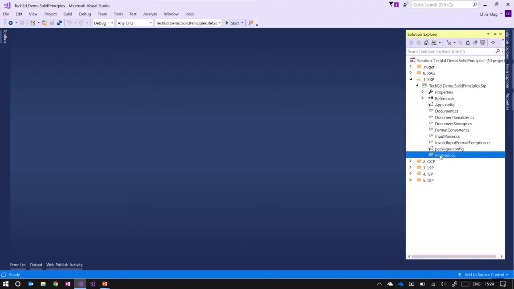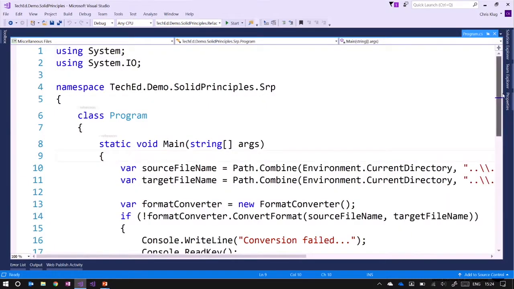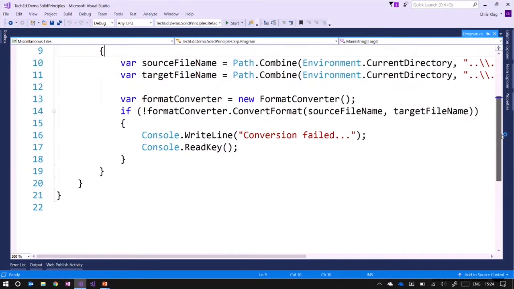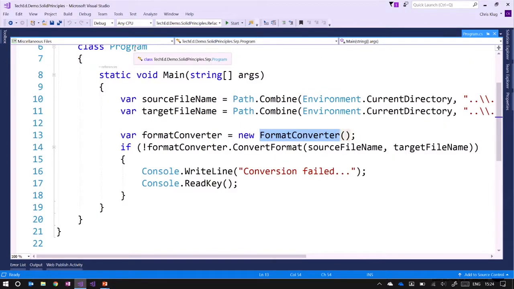But what I did is I took my program class here, and I broke it apart. So I now have a format converter. This is nice because it makes my console app, my main program class, fairly single responsible. The only thing that can affect this class is if I need to host it in another way than the console app. Then I need to go in and change this class. There's nothing else that will ever change inside of this, so it has one responsibility.